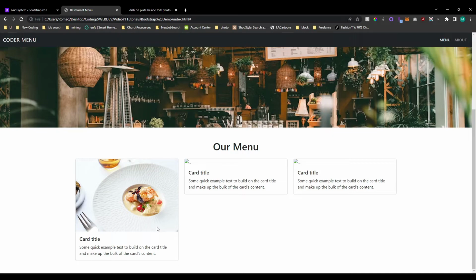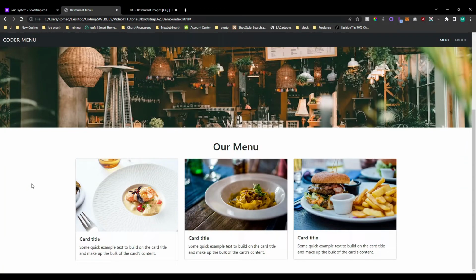So now that you guys know how to add those pictures, I'm gonna give it a pause. I'm gonna be looking for the rest of the pictures. You guys can use whatever pictures you want to use in there, and I'll see you guys in a little bit after the pause.